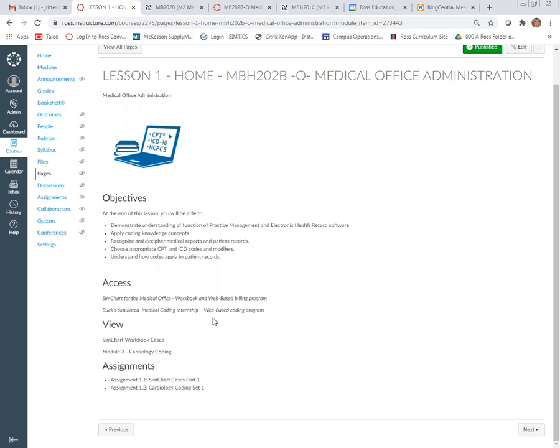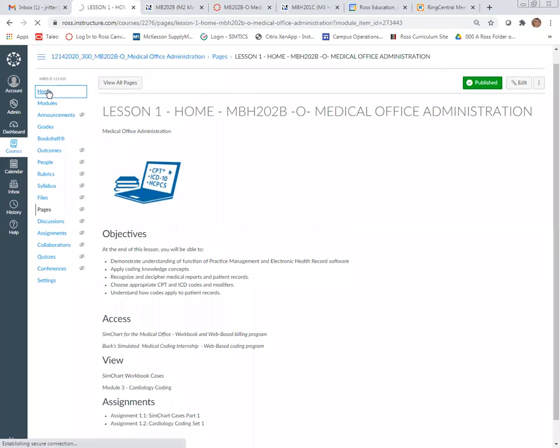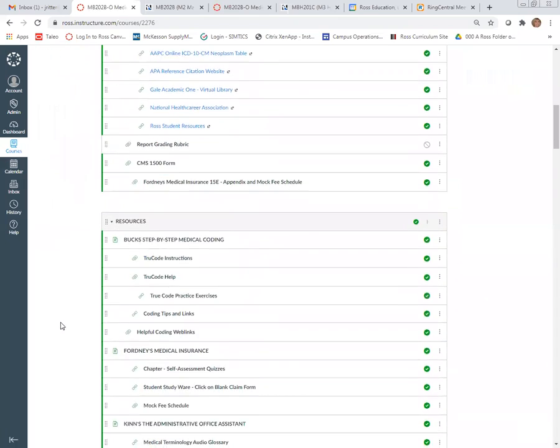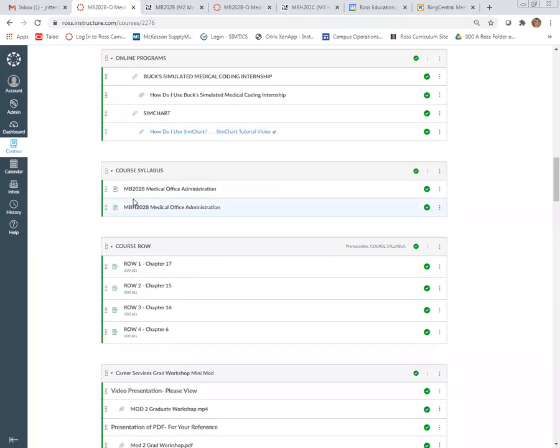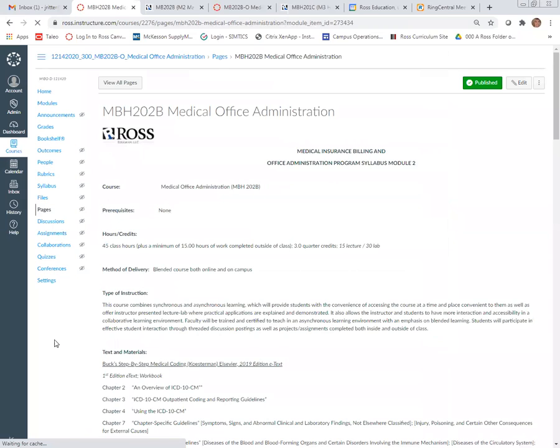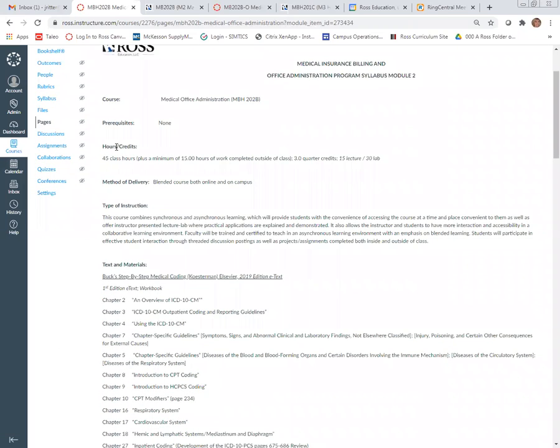The only thing you have to make sure you're mindful of, and this is where I struggled when I first started writing curriculum, is that you have to follow your clock hours. I was going to ask that. Where do accreditation and clock hours come in here? So look at your syllabi. You're going to have to change the syllabi too, because it's going to be all online now. It's not going to be a blended course. So this is going to change, and the type of instruction is going to change.